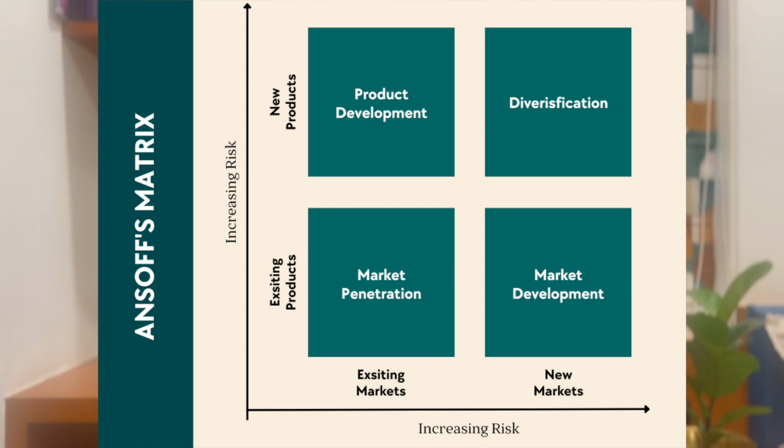What this means is that you, with your existing product, penetrate even further into your existing market. You do not leave any stone unturned in your existing market and make sure that your product is maximized and your market reach and the market potential is also optimized. The risk involved in expanding your business in this matrix is comparatively lesser. This is one way that you could go about it.